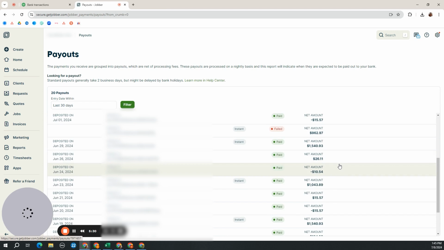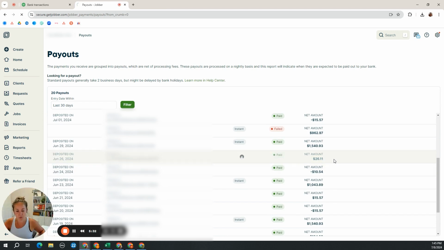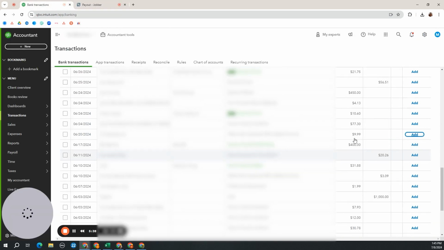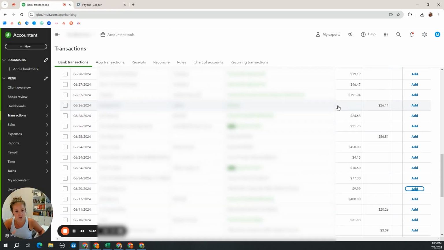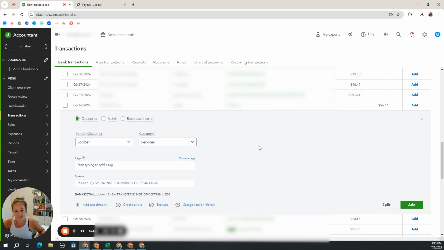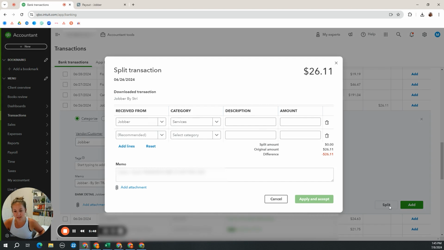We're not going to overcomplicate it in QuickBooks either. The one that does have information is going to be this 2611. So here we have a lot more information about this payout. So where I see 2611, I also want to add in more information. So that's going to be this line item of 2611. What I need to do with this expense though is I need to split this out. So the split is going to help me account for a lot of other activity that's going on in the transaction, even though on the bank side of things, we only see 2611.